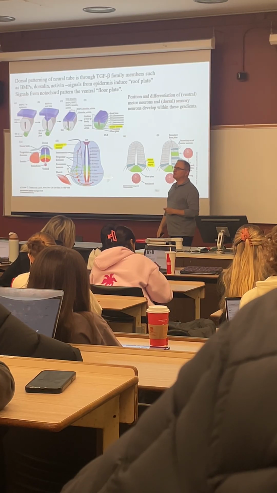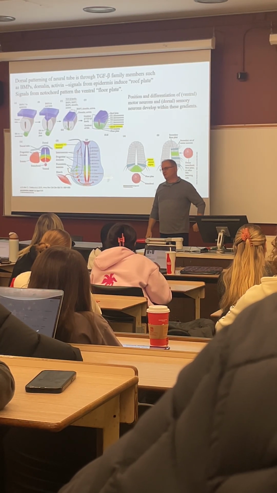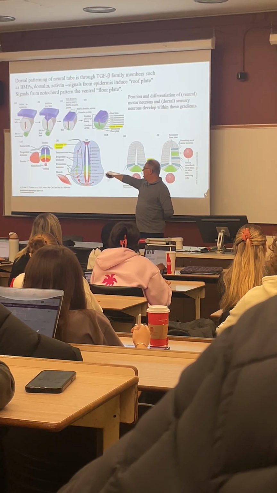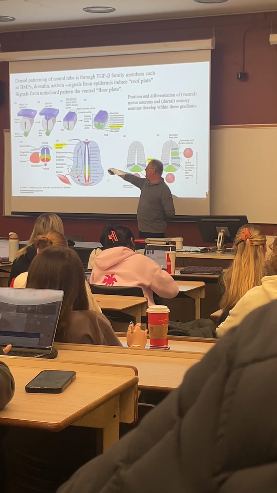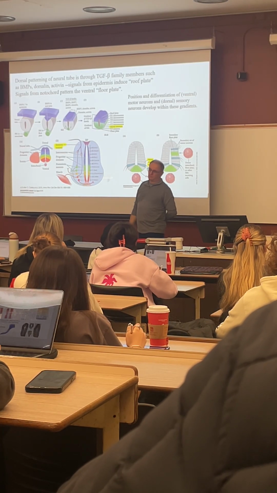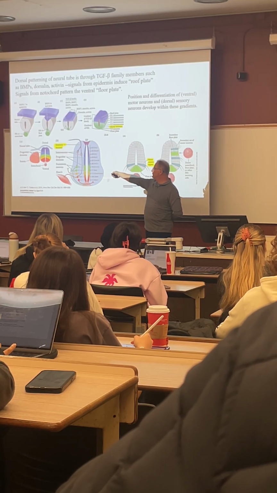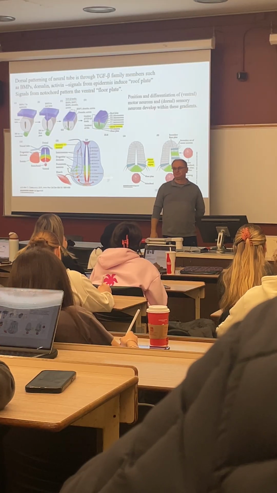Make sure you get the orientation right. All of these things are dorsal. Your spinal cord is dorsal, it's on your back. However, the spinal cord is dorsal to the notochord, right? And the epidermis is dorsal to the spinal cord. And your spinal cord has a ventral side, which is close to the notochord, and a dorsal side, which is close to the epidermis.